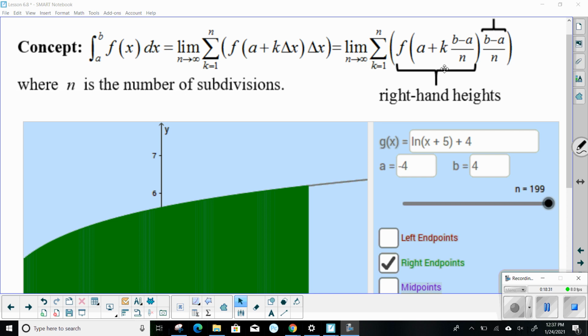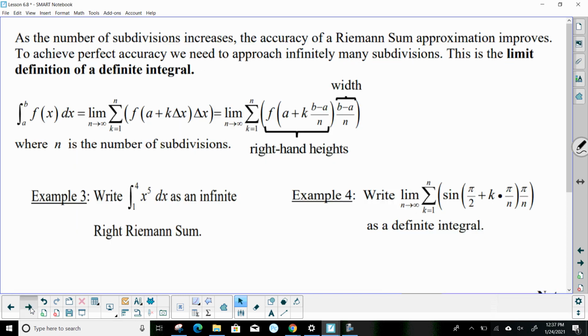So just to make sure we understand, never plug anything in for k and n. Those are just part of your formulas. The only thing you really have to plug in is a and b, and they all just come from the limits right here. So let me show you one of these. I think it'll make more sense once you see one. Again, this really just comes down to the definition.